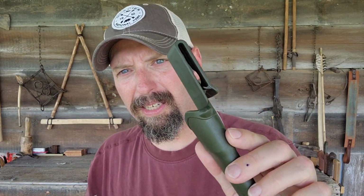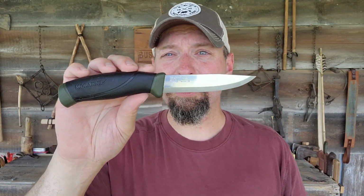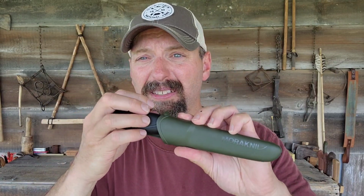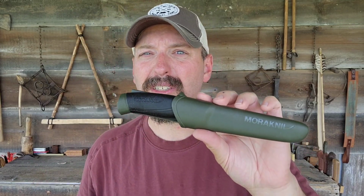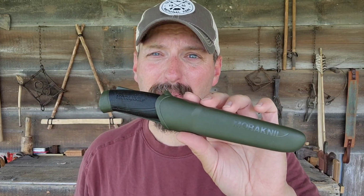The sheath on this is a pretty freaking awesome design. With this clip, I can wear this around my neck. I can clip this onto a belt. I'll clip this in my pocket a lot of times if I'm just working outside. So I have numerous Mora Companions in a lot of different colors. I think I've got 2 of these actually, so this is a 3rd. So pretty freaking awesome knife. You're gonna love this. You're gonna learn how to sharpen knives. You're gonna learn knife skills, and a knife this size is really all you need in the woods.